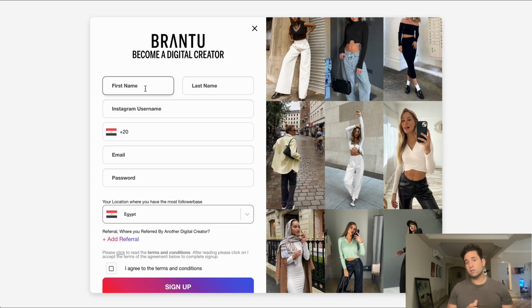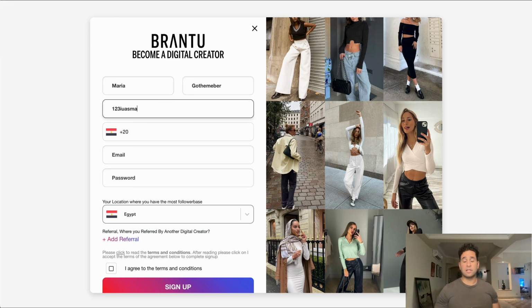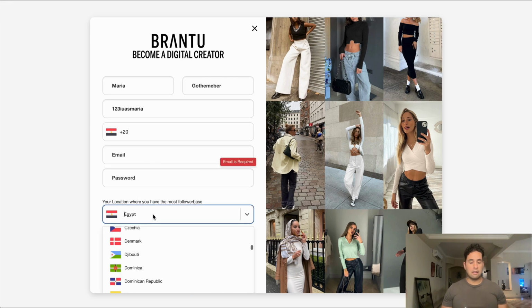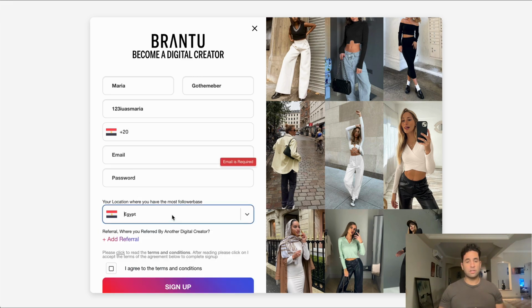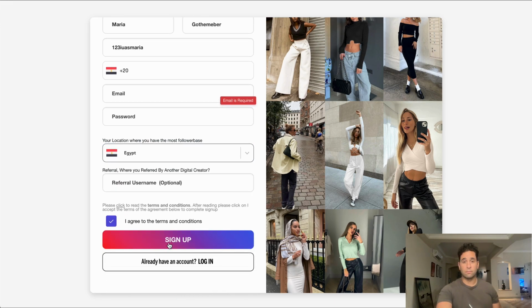At Brantu, a creator is anybody who wants to create their own product from scratch and has a creative idea that they want to implement on a product. At this moment, we focus on influencers, and we offer them a very simple sign up. They can add their Instagram profile so we can see who we can work with, and with simple information such as your email, phone number, and your location, you can sign up to the Brantu platform.